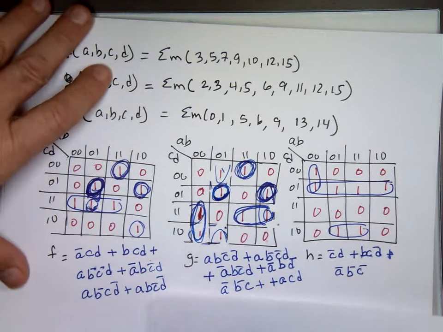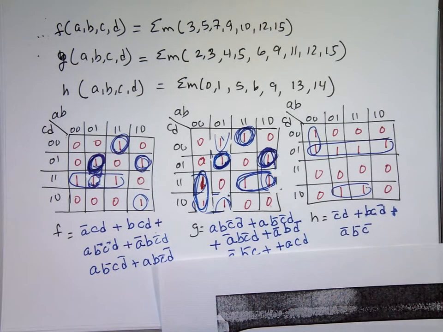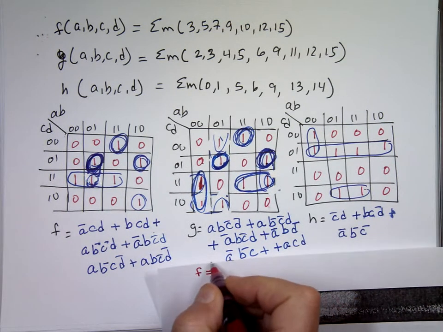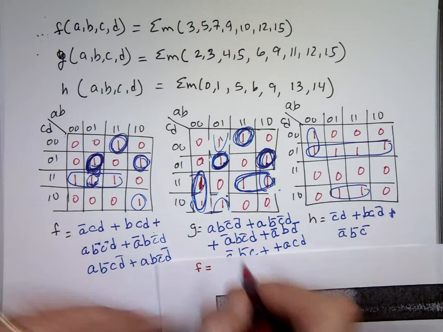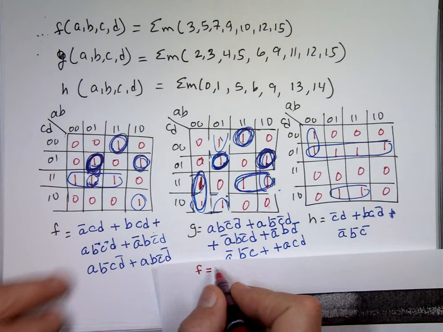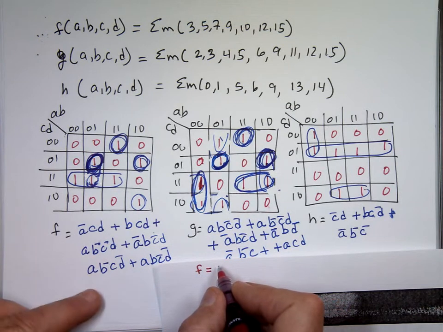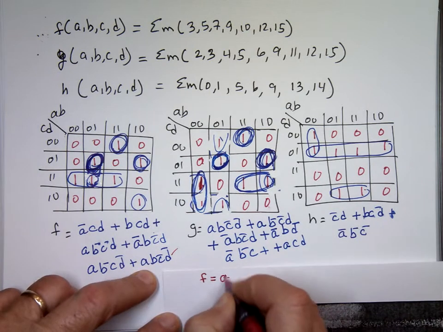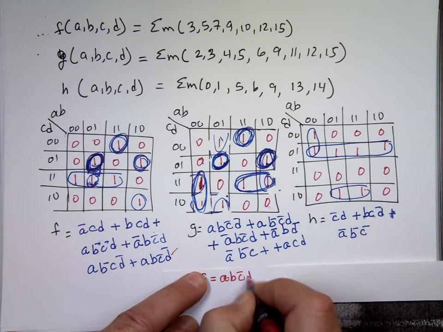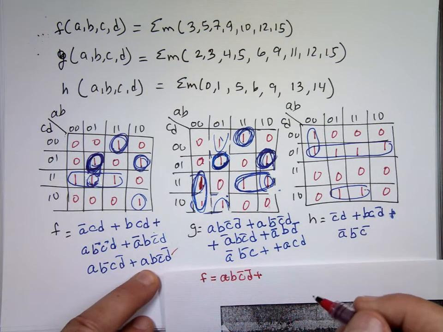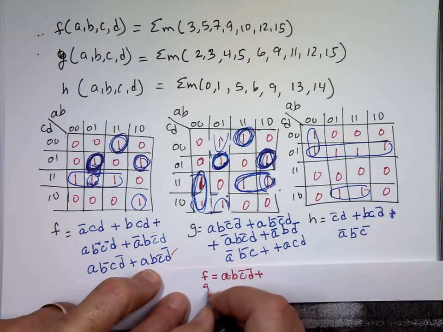Here we go. Let me write F on the top. Which one's which? The ones with 4 are the individual ones, so I'll put them separate with 4 terms in them. Well, not all of them. A, B, so that's the top one. So that's A, B, C bar, D bar, plus, that's good. So for G is the same thing, that's this one. A, B, C bar, D bar.